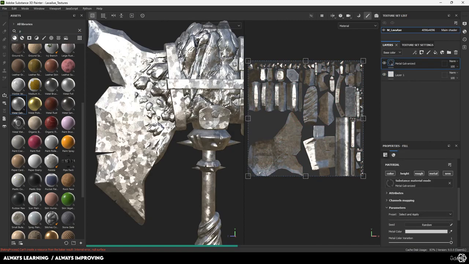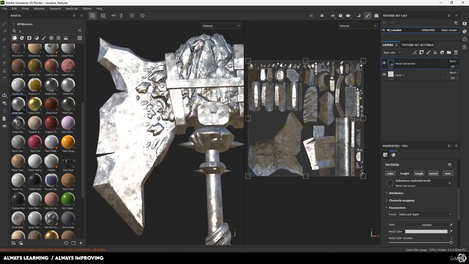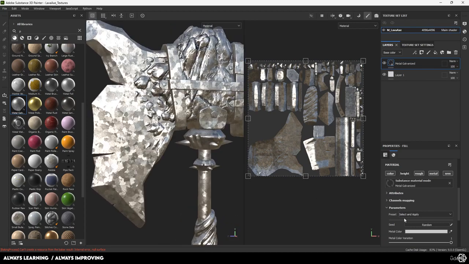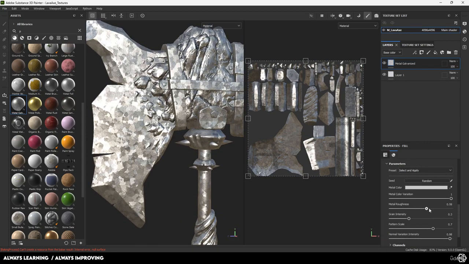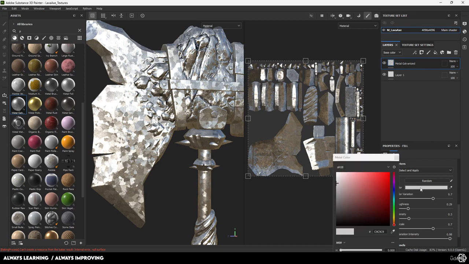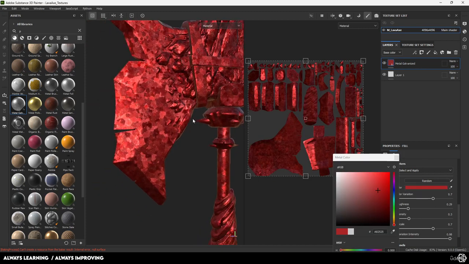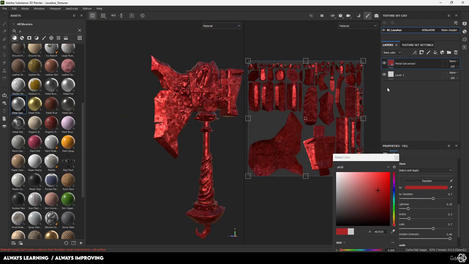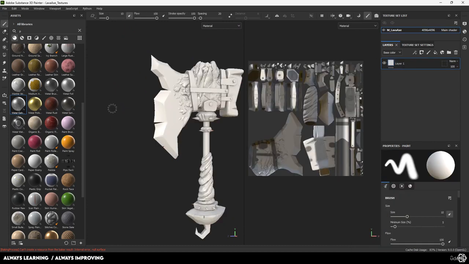Okay, so we bring the metal galvanized material and look at how cool this sort of texture we can get on our element. And we can change things again. We can make this really rough. We can make it really shiny, like super chrome. We can change the color variation. We can change the metal color, go through a red color, and there's a lot of things that we're going to be able to do with these elements right here.